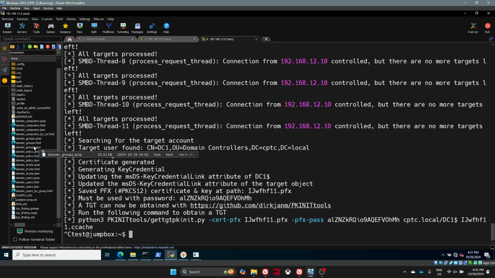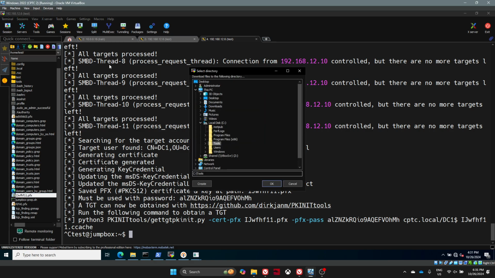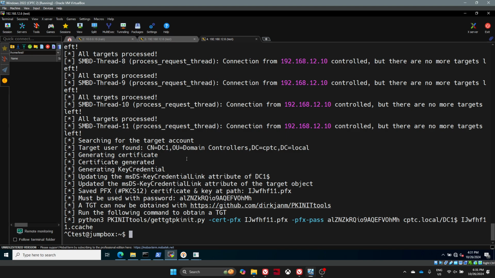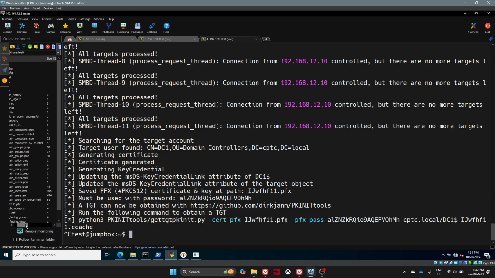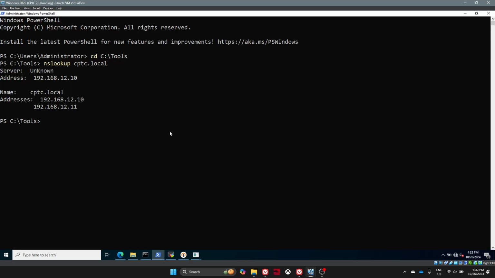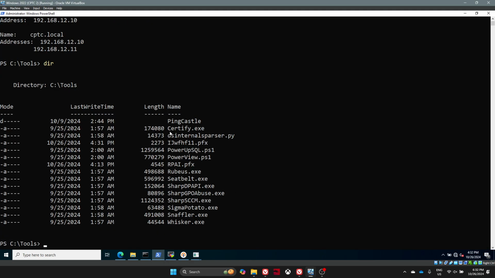We are in, I'm trying to look for this certificate. Here it is. So I'm going to upload this to my Kali machine like we did before. Or actually, I'll just do this directly in Rubeus. I should be able to get a TGT for it because that's what we need in the end anyway. We don't need the NT hash, we need a TGT because we're going to DCSync. Cool. So we download this to tools. And hopefully it works. Okay. And now we're in tools. Let's make sure it's there.